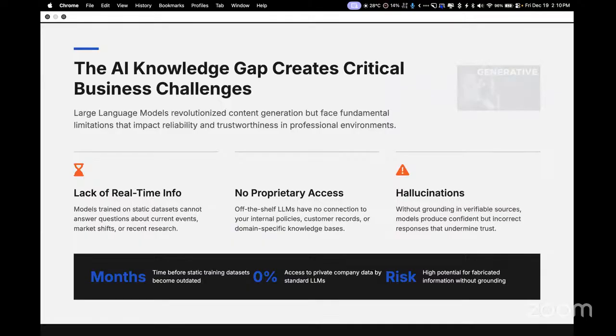The main problem is that when that model was trained by OpenAI or Gemini, it was trained on a vast amount of data available over the internet. So that model is an expert in general knowledge, in all generalized things available over the internet.